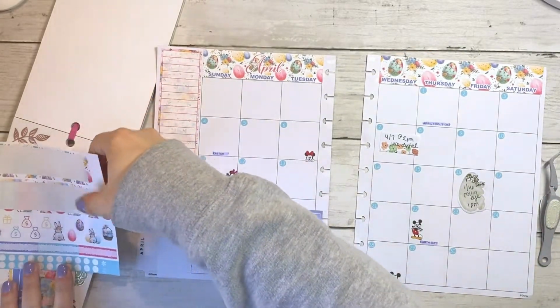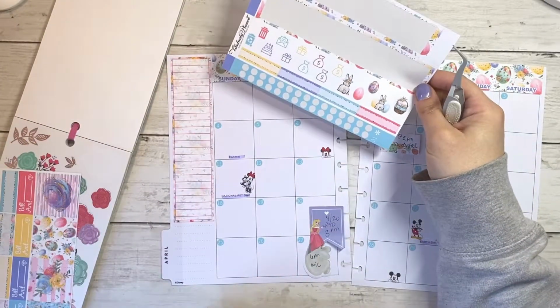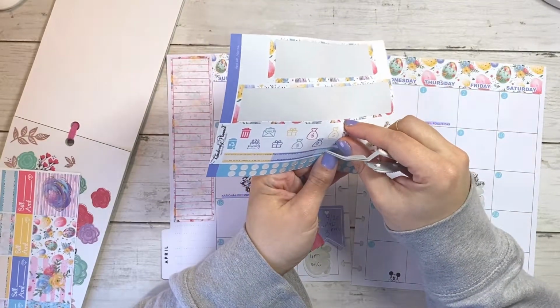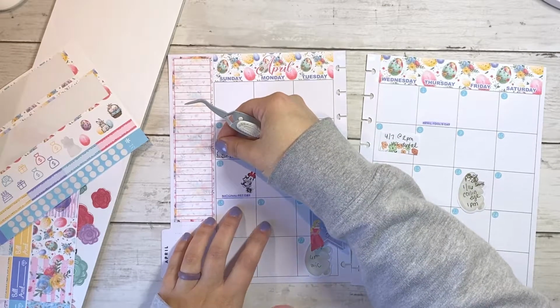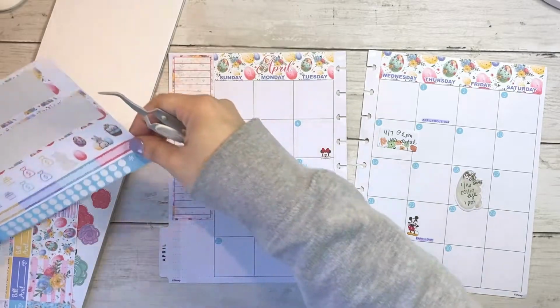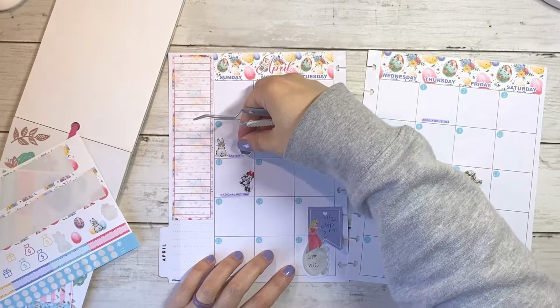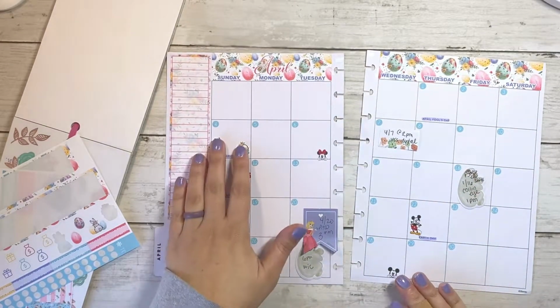And then for Easter, I have these cute little bunnies, and I think I want to put this guy right here because he's just so cute. And maybe the little basket here. That's really cute. All right.